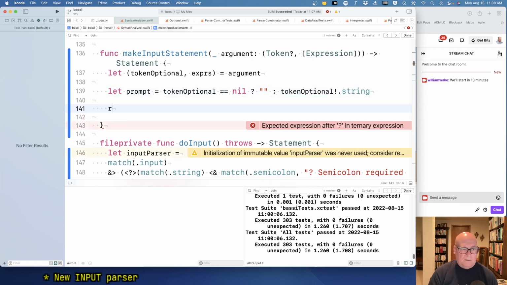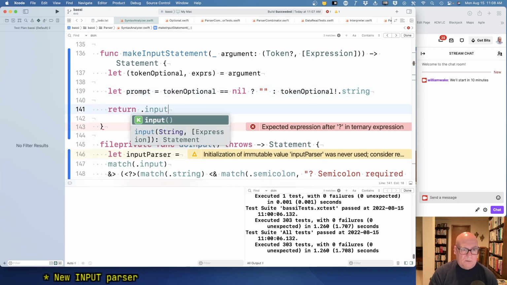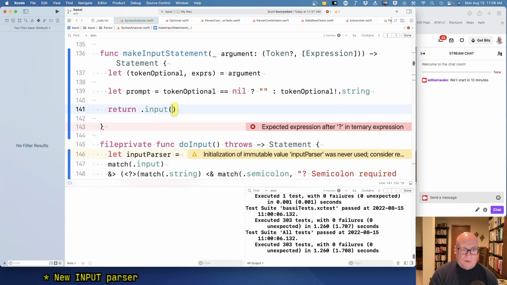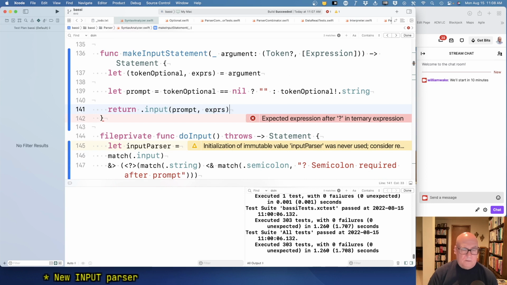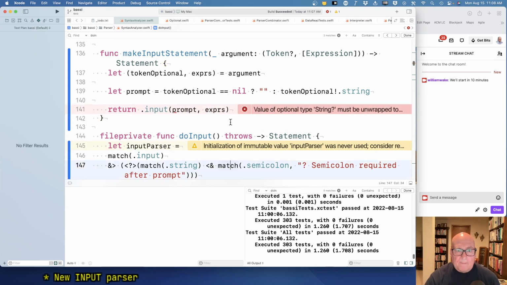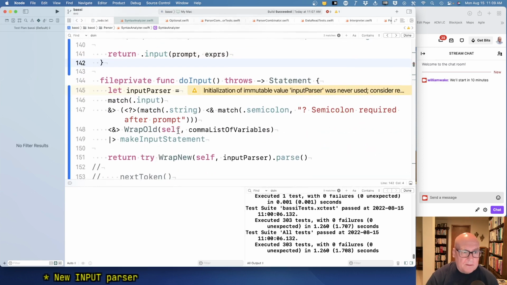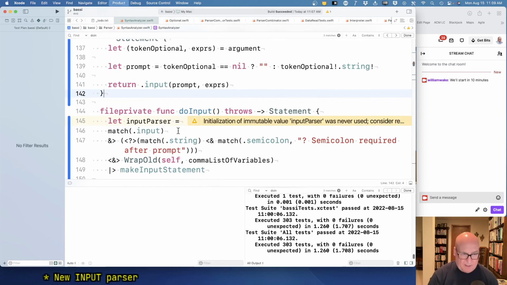Okay, and we're going to return dot input of prompt and expers. Okay. This should pass.